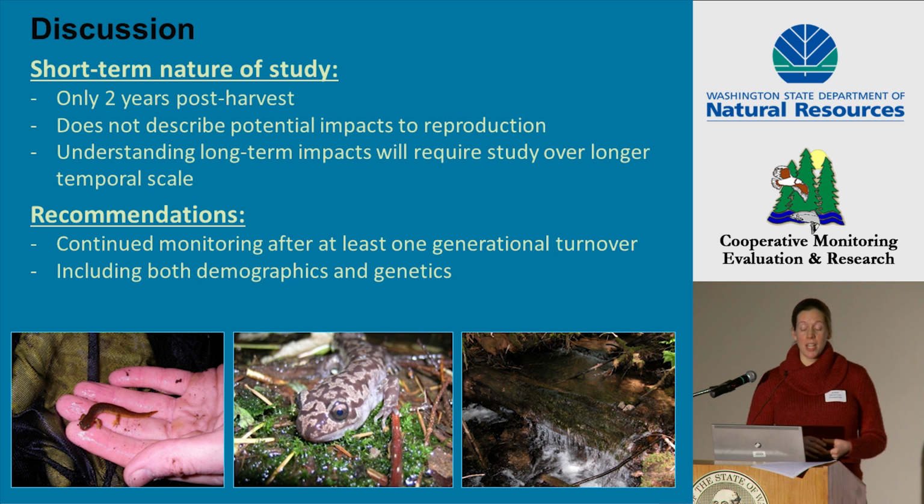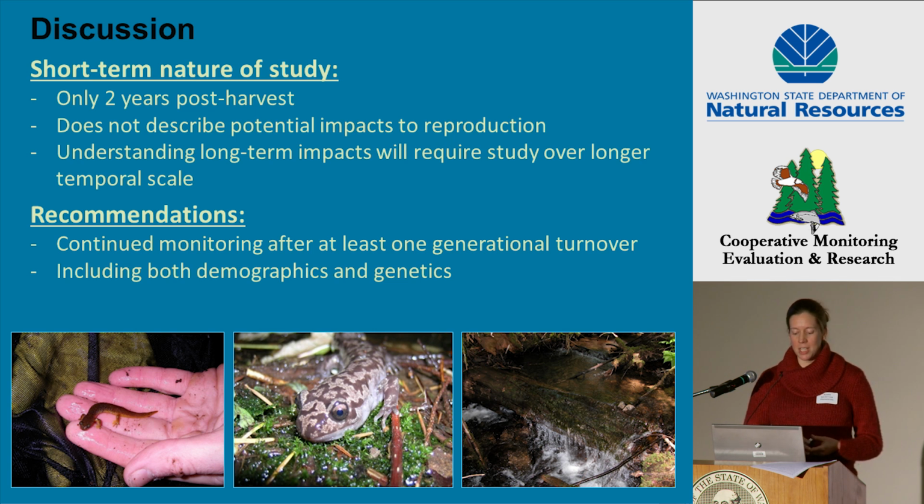I'd really like to stress the short-term nature of this study. We only have 2 years of post-treatment data described by these results, which would not describe the potential impacts to reproduction. So what we can say is that amphibians weren't immediately extirpated or killed on site, nor did they immediately move out of the system or move into the system after harvests for any of the treatments. But understanding the long-term impacts would definitely require study over a longer temporal scale and over entire generational turnovers.